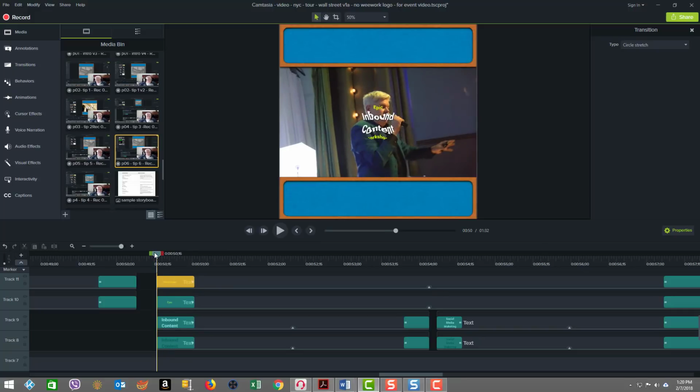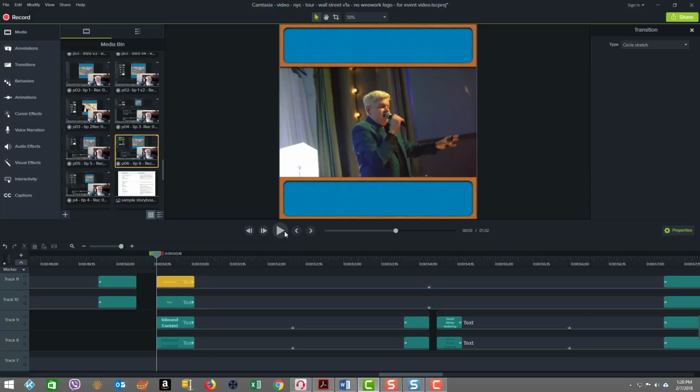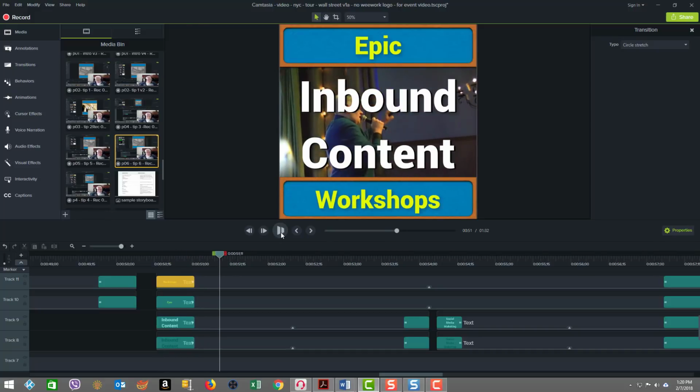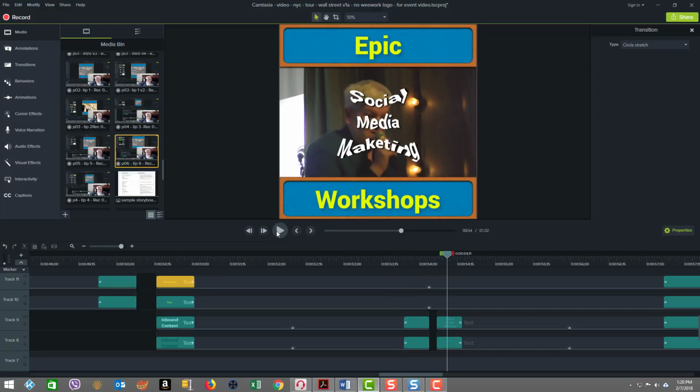So in this case, I'm just going to show you how circle stretch looks at the beginning of a track. It's on all the text elements here. So here we go. So as you can see how that brought things in, it doesn't quite look like a circle effect, but on the exit transition where it was also applied, which you can see here called circle stretch, you'd be able to better familiarize yourself with. So let's play that. So you saw that circle out.